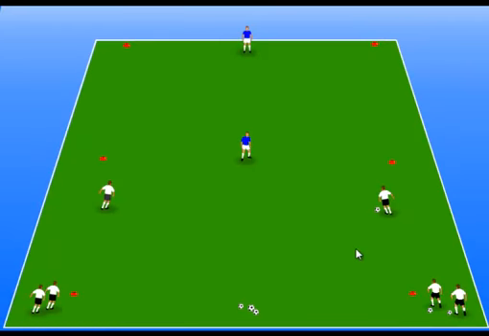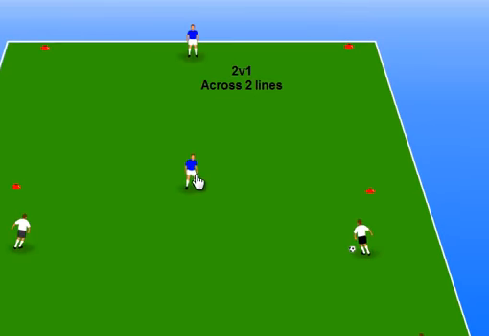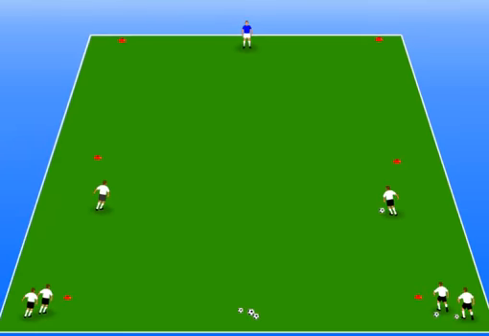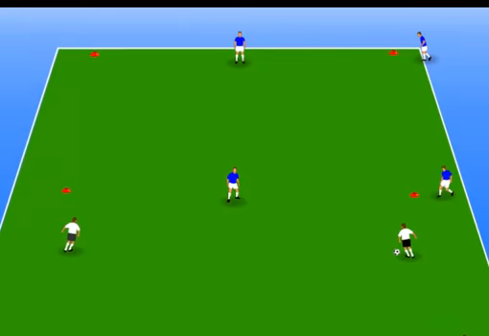This is the same game again, but doubled with two defenders. First they beat this defender, and this defender can only defend on the line, and cannot go backwards or forwards for that matter. Then after beating this defender, they go to the second zone and try to beat this other defender here as well. You can set it up with players that alternate as defenders every attack. That would be a good structural way to do it. Then rotate defenders with the attackers every 5 minutes or so.